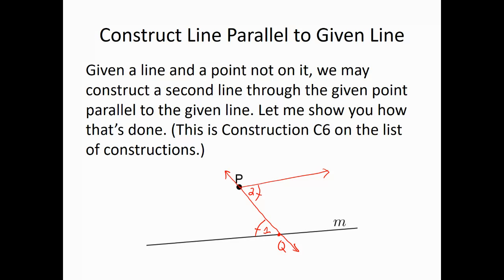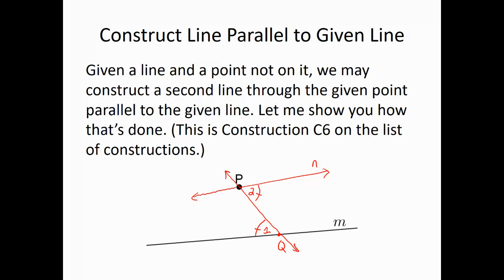If we have an angle, we can create at another location a second angle with that same measure. Okay, and then what I'll do is simply extend it backwards, because of course a ray is ultimately just a portion of a line. And notice at this point that we have equal alternate interior angles. Let us call that line that I introduced N, and then it follows, by the alternate interior angles test, that line M is parallel to line N.